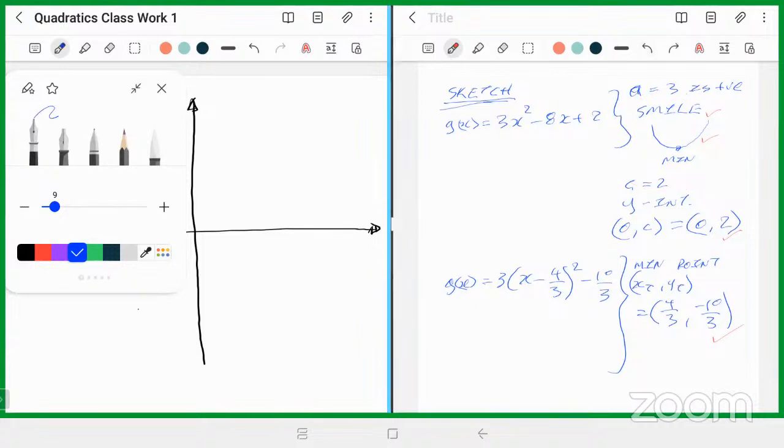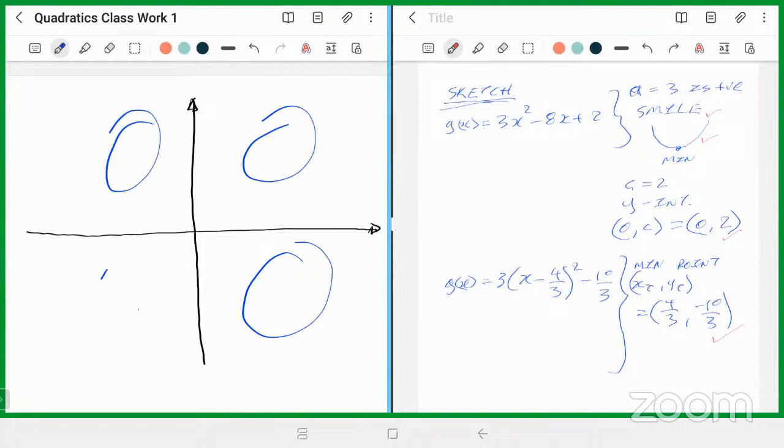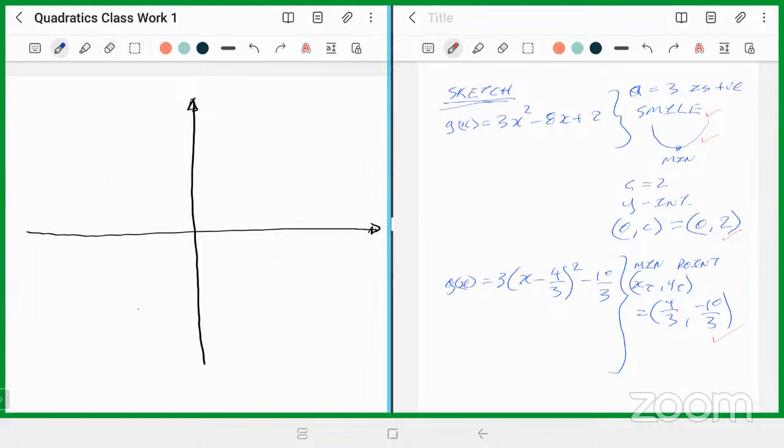All right. So we know it's going to have a smile shape. But we can't just draw any smile. There are 4 places we can turn: here, here, here, or here. We have to make sure that it turns at the right place. But we know it's going to have a smile shape. It's a matter of where will it turn. That's what we want to indicate.